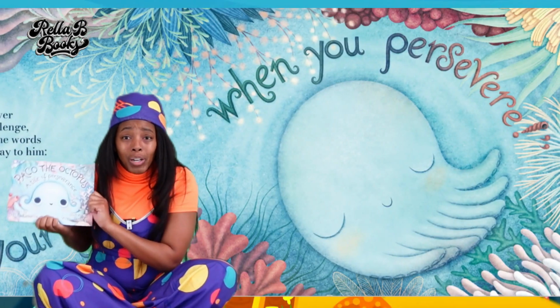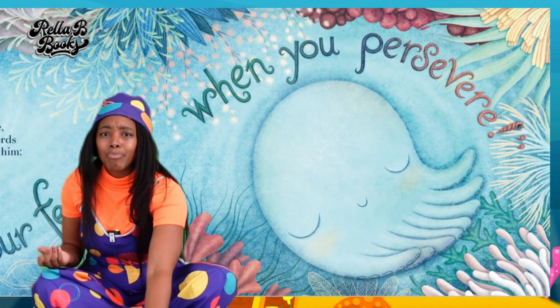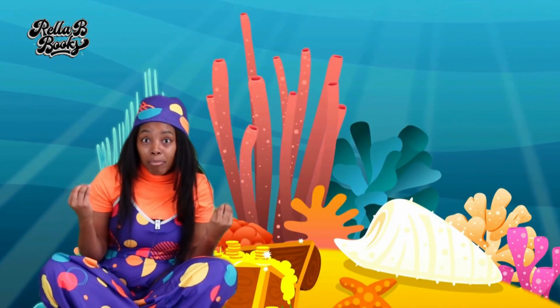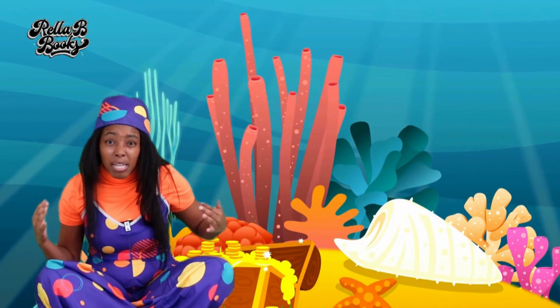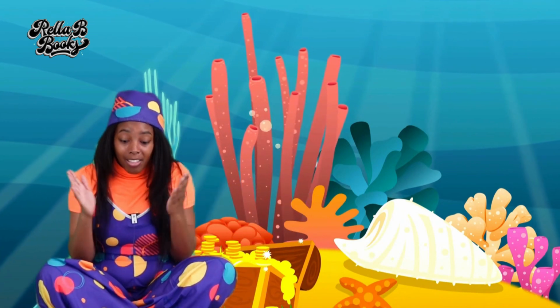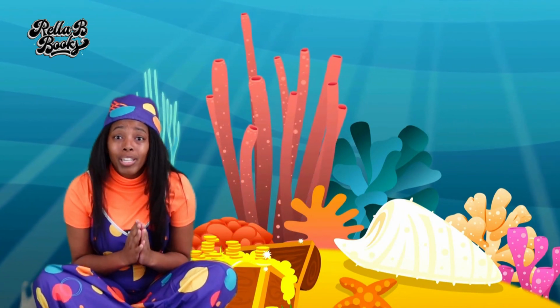Wow, this was such a great book. I can't believe that Paco the Octopus and all the other octopus can do all those things. They can camouflage themselves. They can change their shapes. They have 8 arms that can think by themselves. That is amazing. This beautiful creature has so many great gifts.